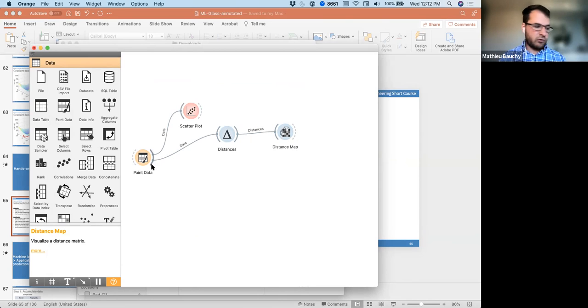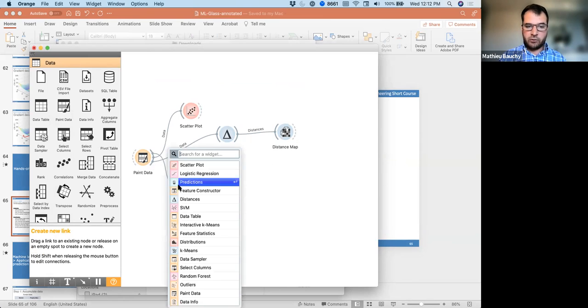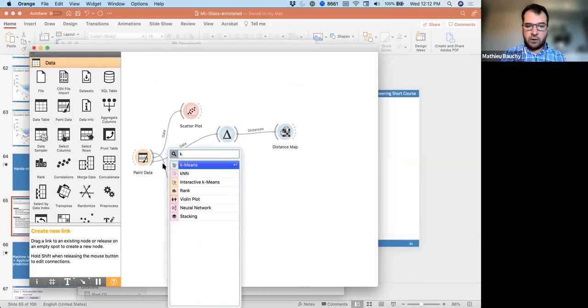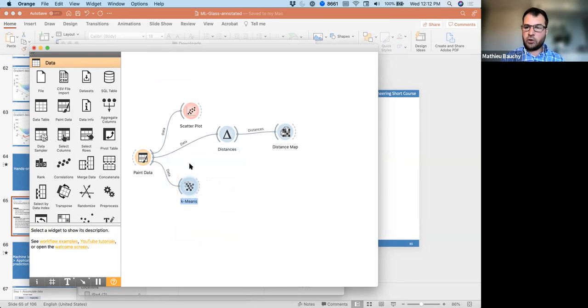So now what we're going to do is just train this K-means algorithm. Again, you start from the data, and now you define a new widget, which is the K-means widget. And this K-means is going to do exactly what I told you before. It's going to apply the clustering algorithm by first putting some centroids, then assigning data points to each cluster and moving the centroids to the center of each of the groups, and doing that iteratively until the centroids do not move anymore.